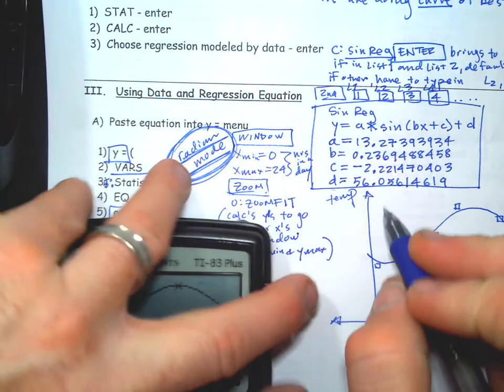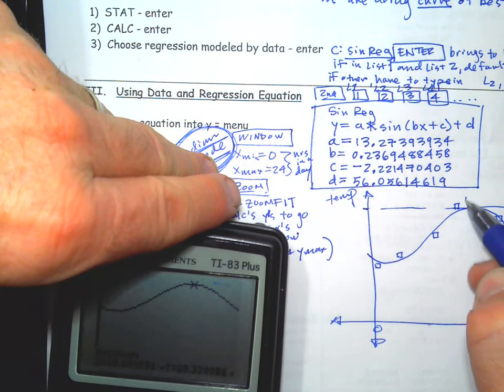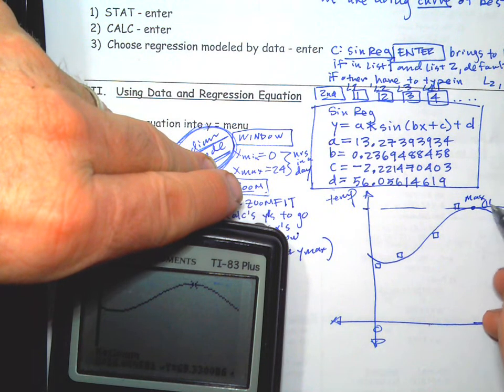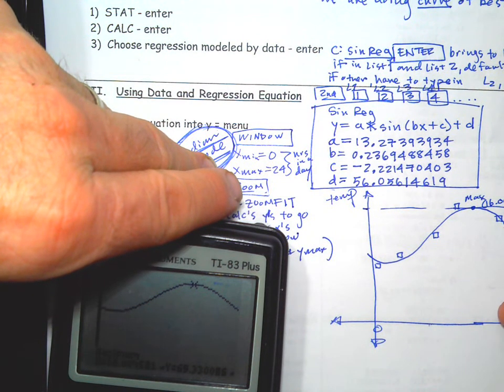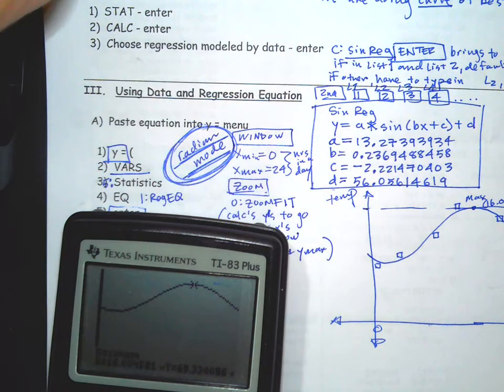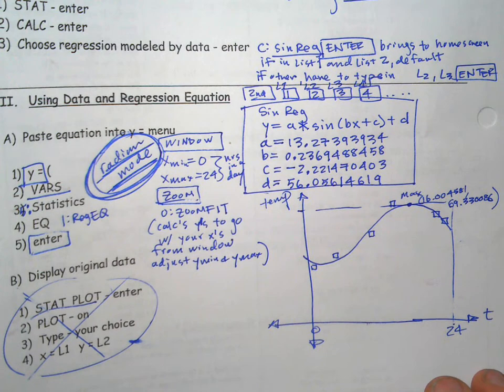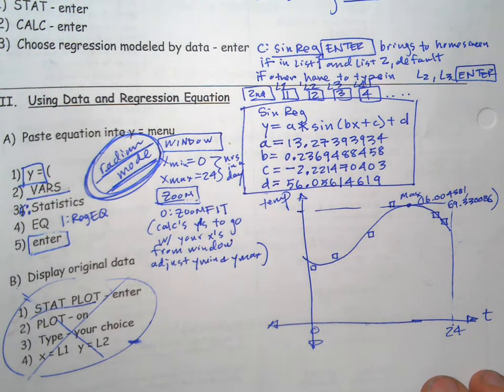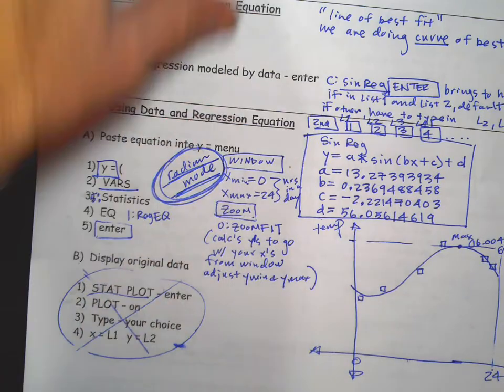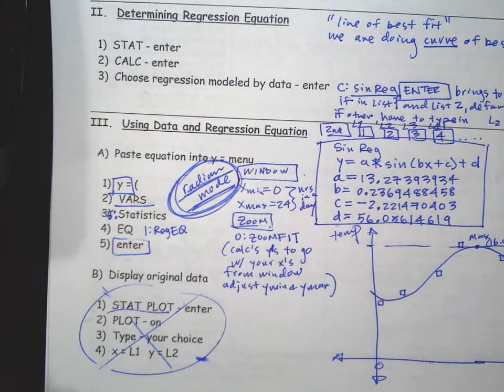So we could even say, all right, the max temperature is 16.004581, comma 69.330086. And now the way I'd answer that question, I'd say the maximum temperature is 69.330 degrees, whatever, Celsius, Fahrenheit, at time 16.004 hours, or 4 p.m. or something. But I don't need you to change things back to minutes and stuff. That's not that difficult.